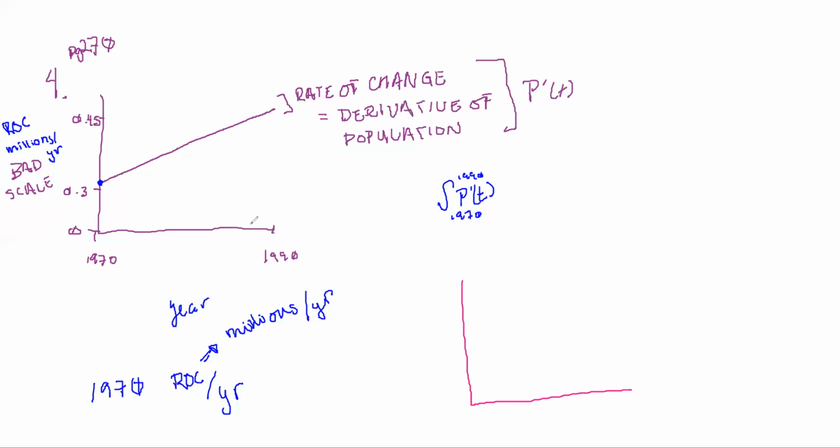So that's a rate of change. This is a derivative. So what we're doing is we're taking a derivative and we're trying to graph the original function. And I am always bad at this. This is just not my strong suit. But I think it's going to look something like that. Nope, that's not how it's going to look. It's going to get more and more positive, not less and less positive.